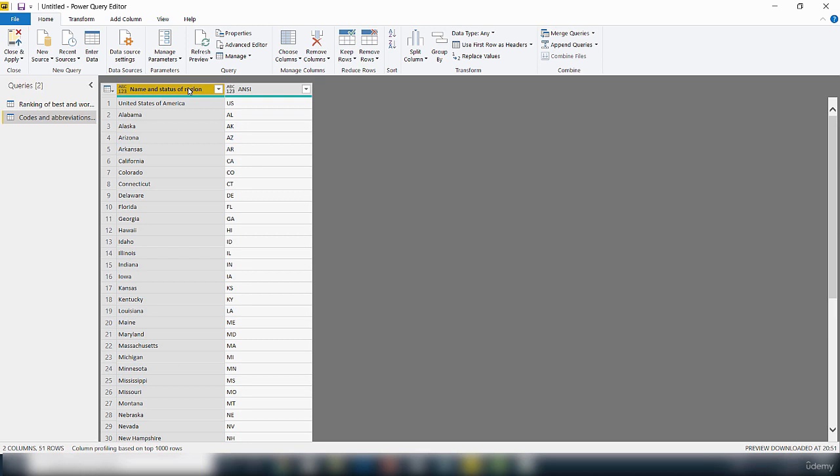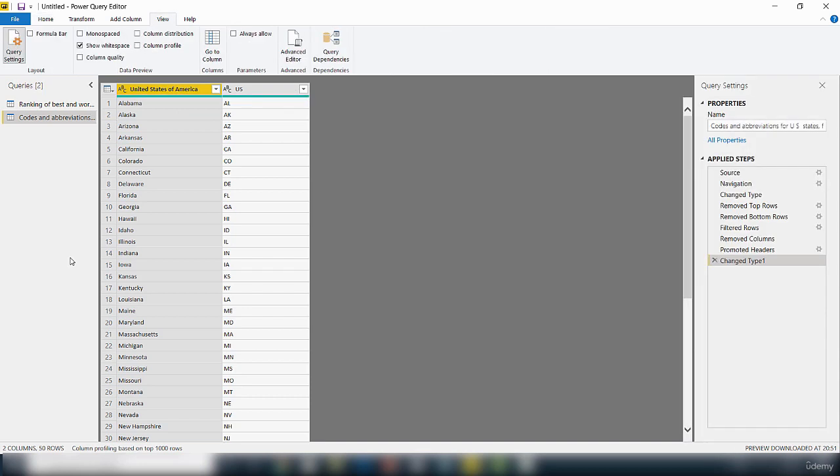The next thing we want to do, we want to use the first row as headers because we removed the top 3 rows. The current top row is the header we want. So to do that, while that is selected, we click on here. It says use first row as header. Highlight that and click that. All right, so use first row as header is selected.